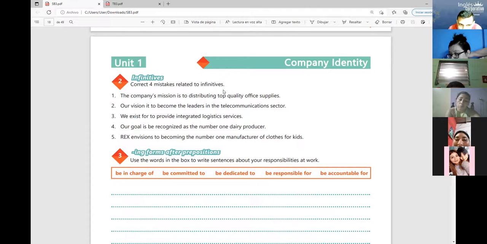Creería que la número 2 era la que el manual colocaba como correcto. Sin embargo, hay un error de dedo. Creo que quizás quisieron poner is to become y colocaron it. Veamos si era test acerca de la S. No. Un error de dedo ahí. Entonces, todas tienen un error. Si estuviera la 4, is to become, estaría bien. Pero se les fue el it. Muy bien, ok, excelente. Veo que han analizado bastante bien el uso del infinitivo y el gerundio, ING.